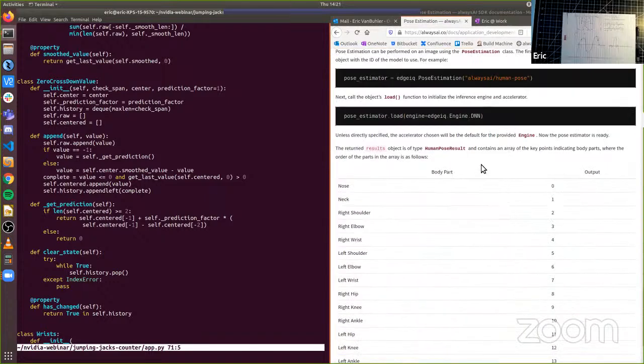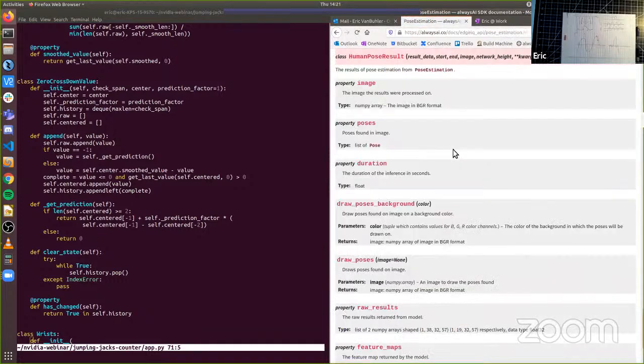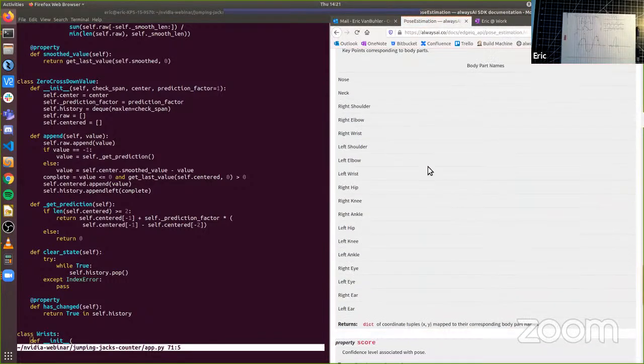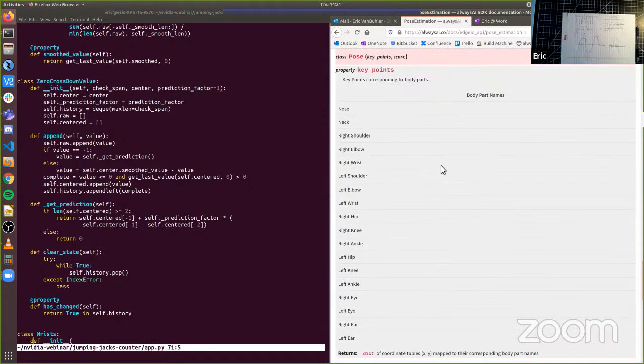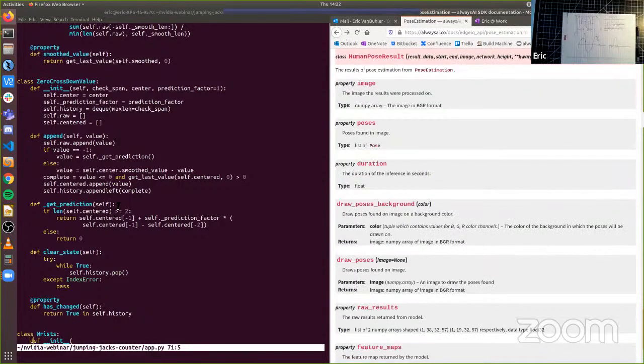So one thing that's important to note: this is the human pose result. We get our list of poses. What happens, and it doesn't say it here, so it's probably an important thing for me to add, is that if the point is lost, it's a -1, which in the case of an image is fine because you don't expect negative values. It starts at 0, 0, and the poses do not go outside the bounds of the image. The problem is that once you start doing some work with the signals and zeroing them out, that -1 can really throw things off. So we have to do a special check to see if the -1 is present.